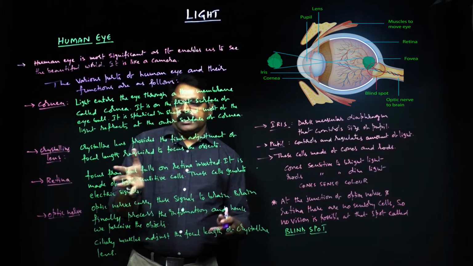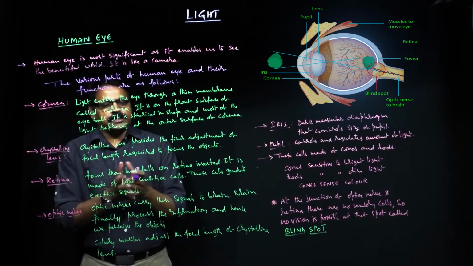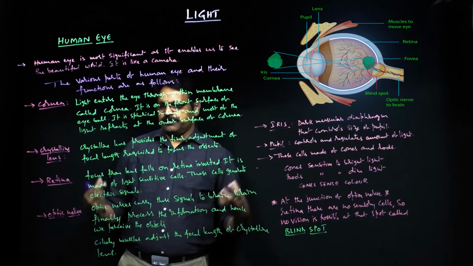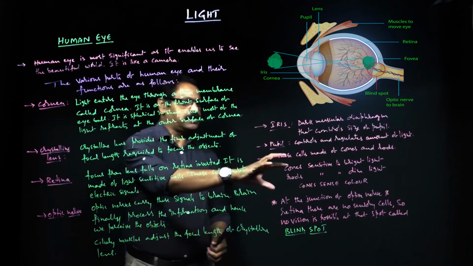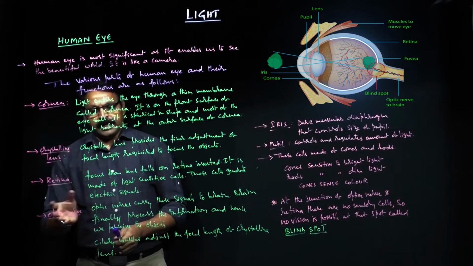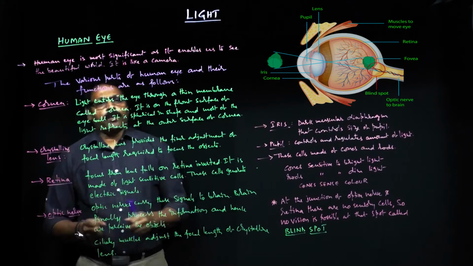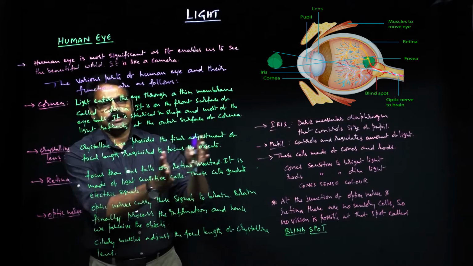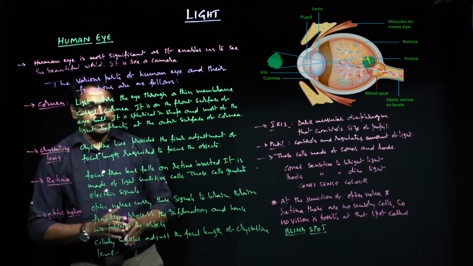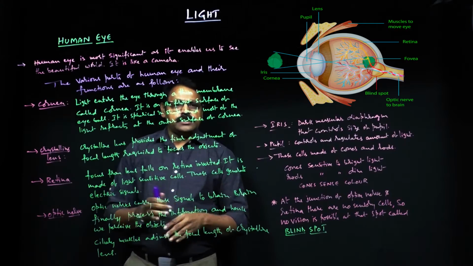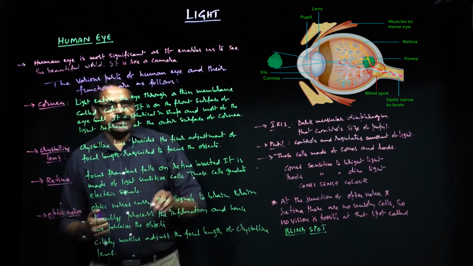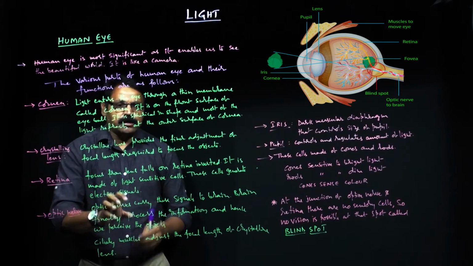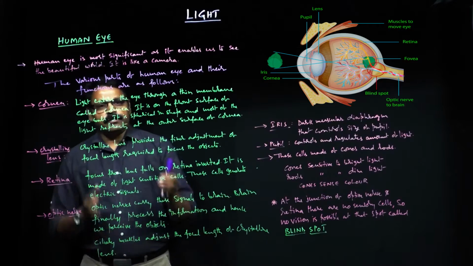So that is how the retina consists of light sensitive cells. And once this information is collected, it senses the colors and the sizes, all those things, then it will send it to the optic nerve. These cells generate the electric signals and send them to the optic nerve. The next thing is the optic nerve. So the optic nerve's function is, it carries these signals to the brain.